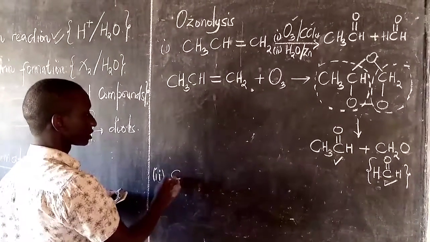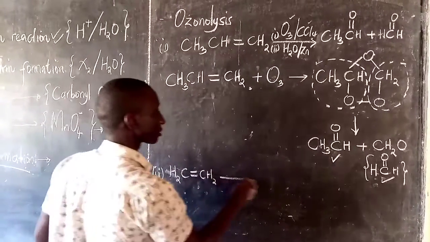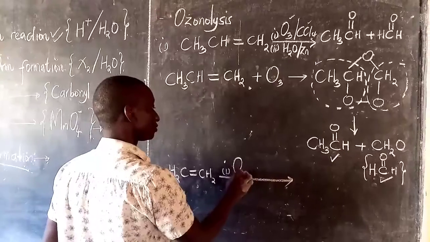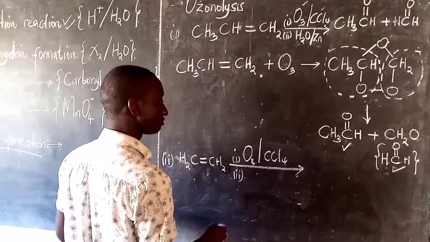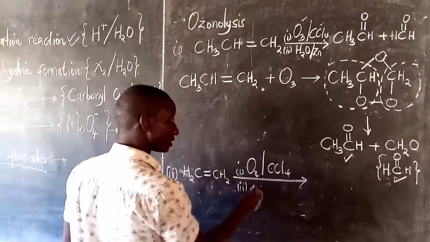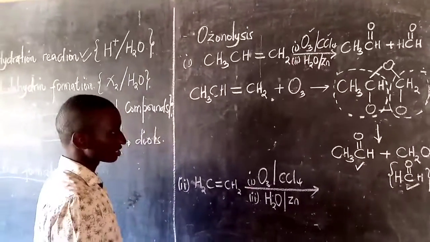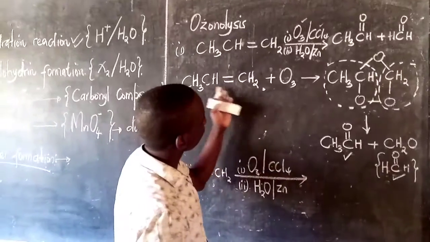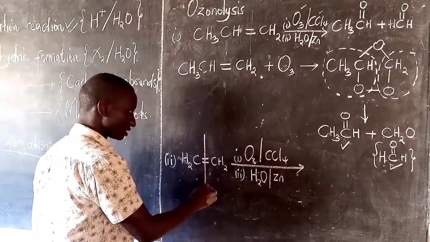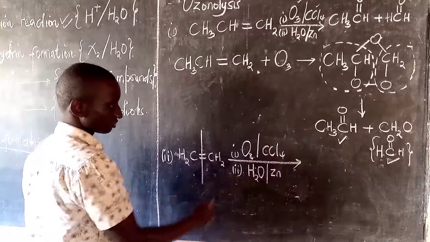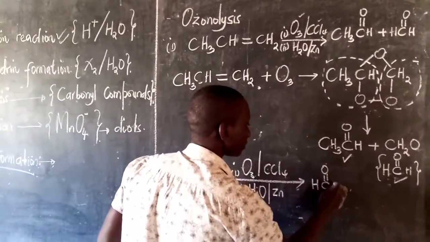Example 2. I come up to get ethene, and I go through ozonolysis. What do I get? We first add ozone in the presence of an organic solvent, then at last we bring water in the presence of zinc. So the quickest way is, if you are okay with going through all this, well and good. But someone should just always come here and split this. Add oxygen, add oxygen. So from that, it means someone comes up with something of that kind.